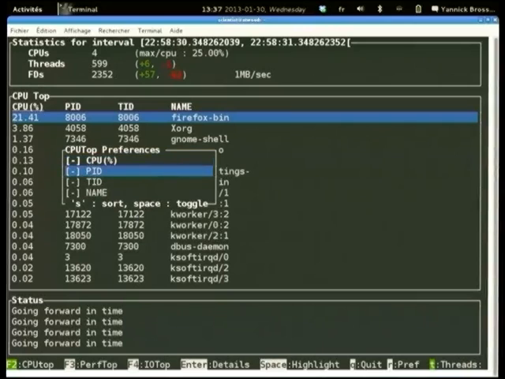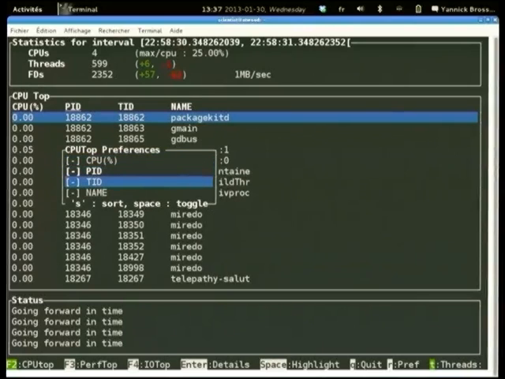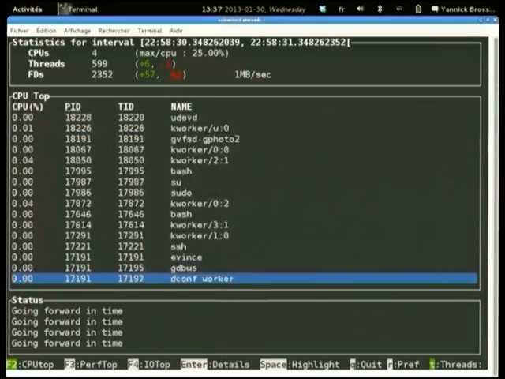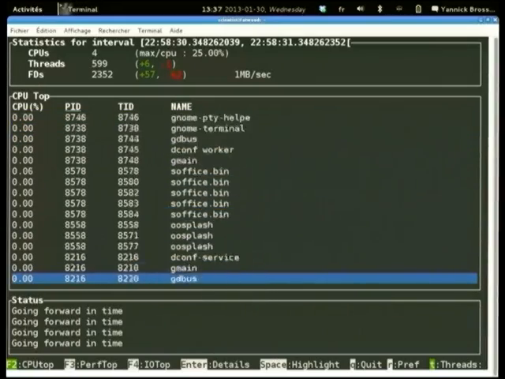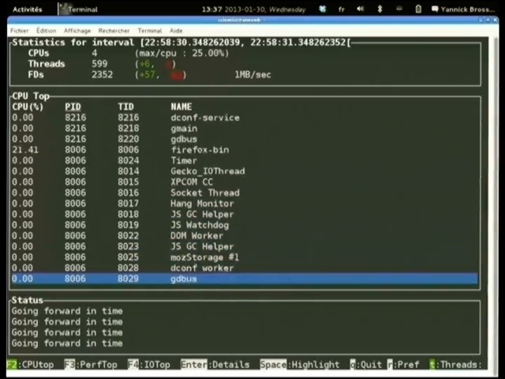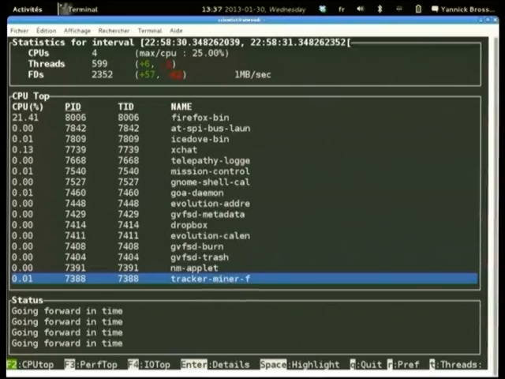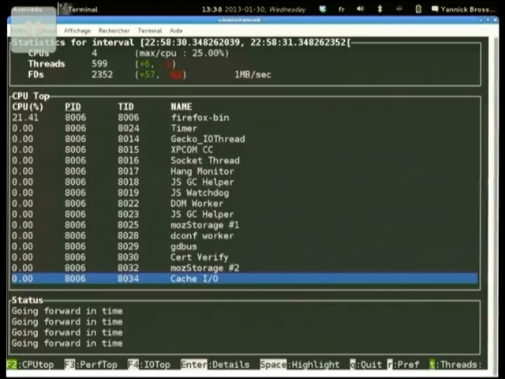You can sort the information by PID, by time, by name if you want. Here I sort by PID, so I can find a specific process if I'm looking for one that was causing some problem. Let's have a look at Firefox. We see the PID and all its threads, and you can see the CPU usage of all of them, and we see that it was just the main thread that was using CPU. And we can actually hide the threads, so you can just show the main process and not show the different threads.